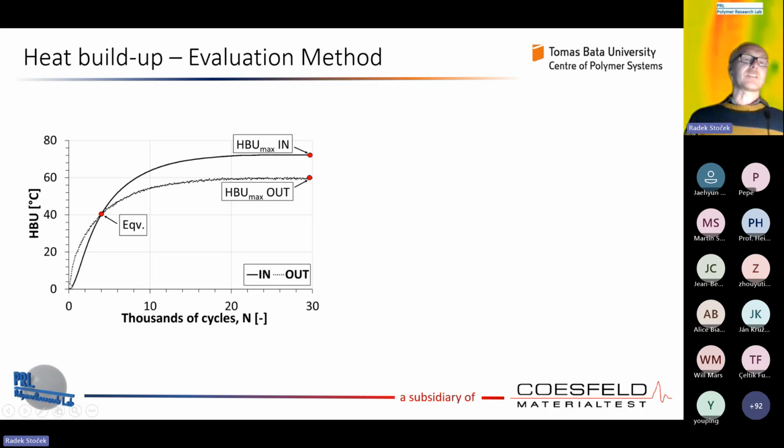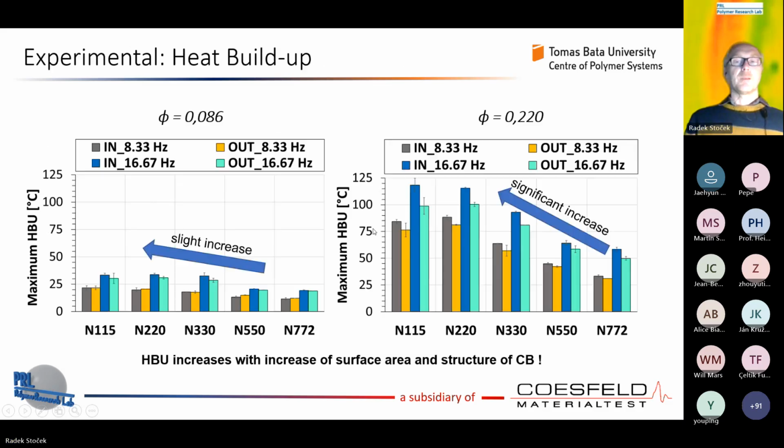What you can see, firstly, is that the heat buildup really rises and is created and larger on the surface of the sample, and follows then inside. That means the heat firstly needs to be stored inside of the sample and then rises, and then we come to an equilibrium point after which the temperature inside is larger than outside on the surface of the material. Then we can come to the plateau when we are really not speaking about blowout of the material. These are the results from the heat buildup.